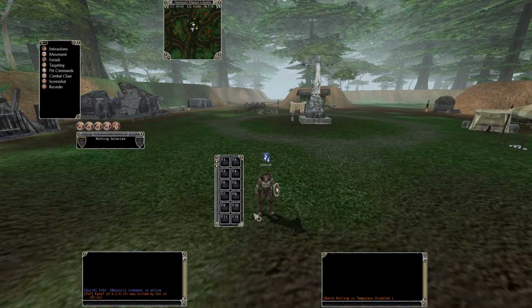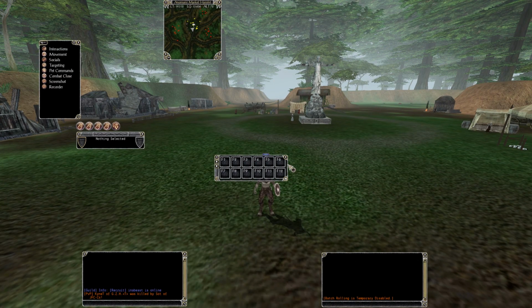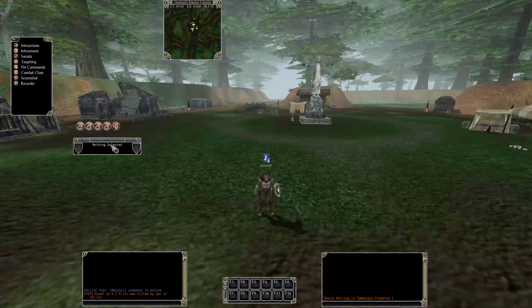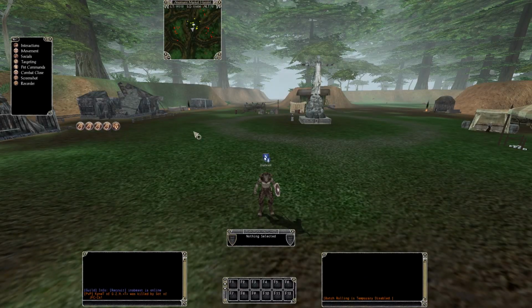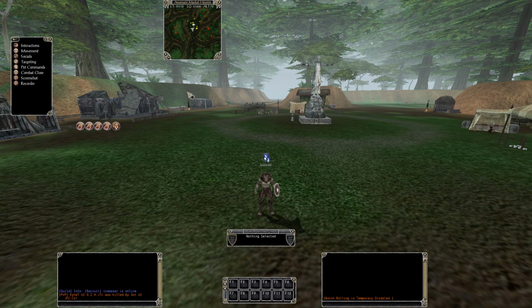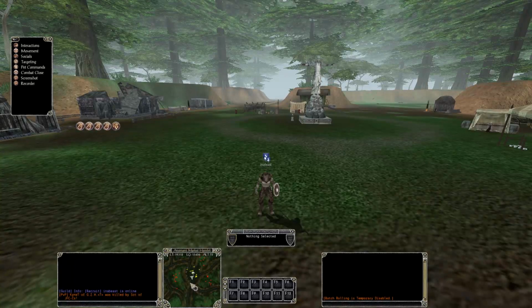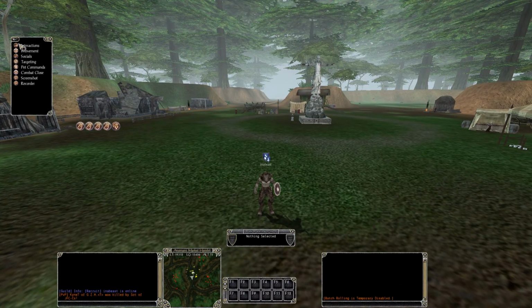Next, I'm going to take the hotbar and manipulate that, and then put it down the bottom. Okay. Take your selection window, line it up down there as well, so you can see your target's hit points very easily compared to your hit points. I like to move my map down there as well, so it's all in one little place. Makes it a lot cleaner.